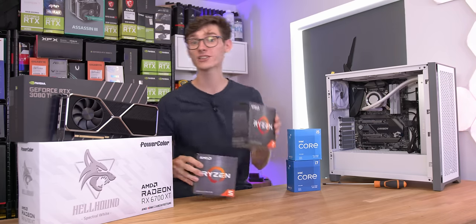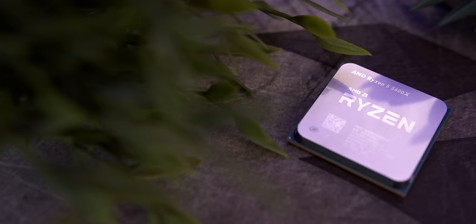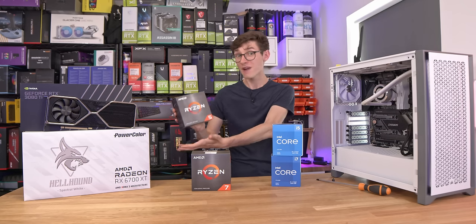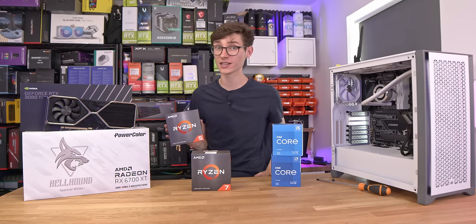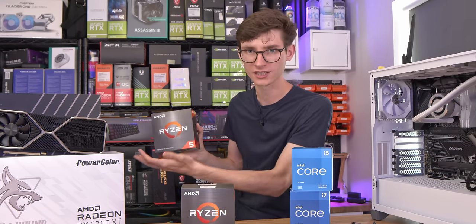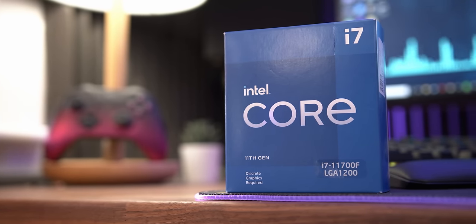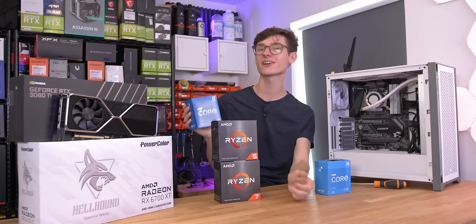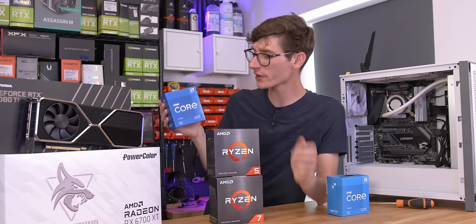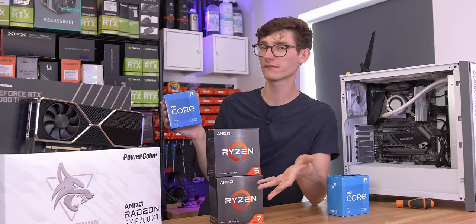Stepping it up a tad, we actually move over to Team Red. Here we have the Ryzen 5 5600X — it is still 6 cores, which could be limiting in certain titles. And because this costs you more money, is it actually going to translate into better real-world performance? Remember, that is cash you could spend on a better graphics card. Moving on to option 3 and going back to Intel, this is the Core i7-11700F. This is an incredibly exciting CPU and one I would strongly consider buying for my own personal gaming rig, because it now has 8 cores yet it's not actually that much more expensive than a 5600X.